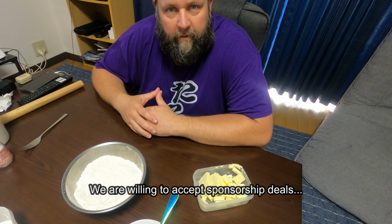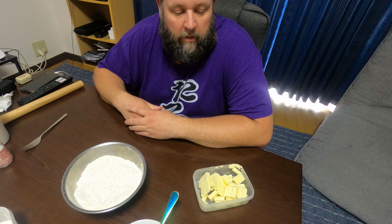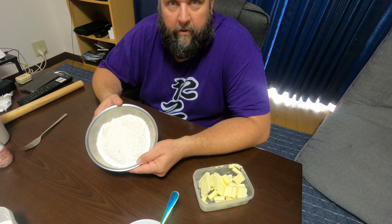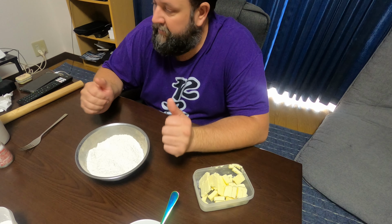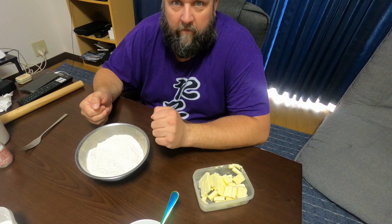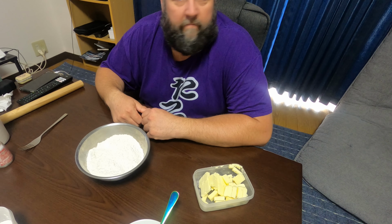So what I'm going to do is I'm going to have a crack at making a pie from scratch. I haven't made a pie in a while. I also haven't made pastry in a while, and I'm going to make both the short crust base and the puff pastry top from scratch, because I can't even find frozen pastry here. It doesn't seem to be a thing here in Japan, at least not in the shops that I've been looking in.